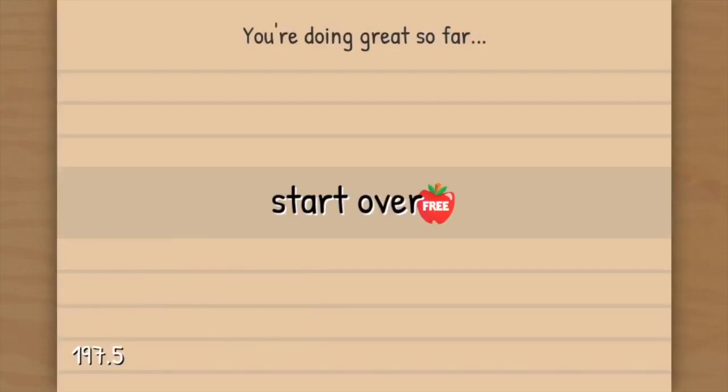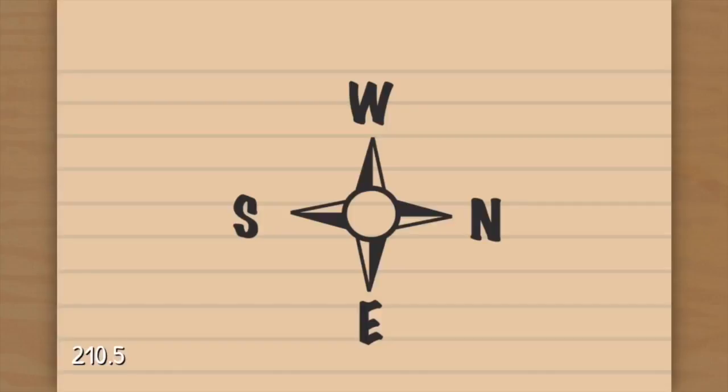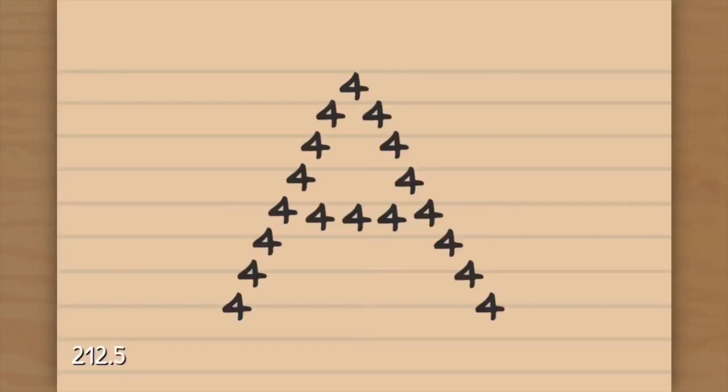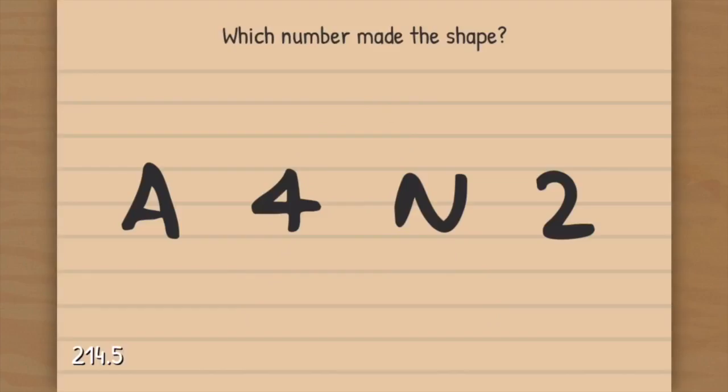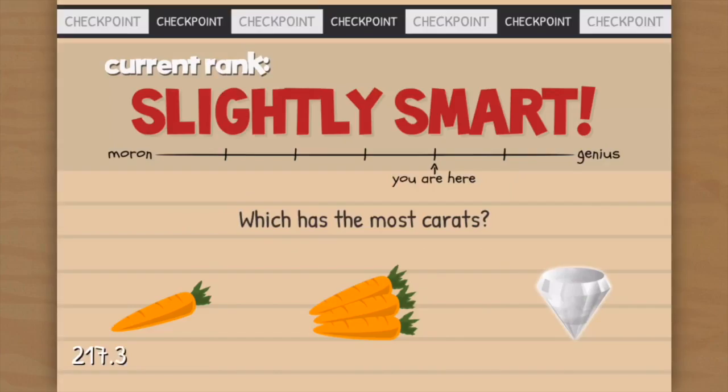You're doing great so far. Start over for free. I don't want to start over, I want to keep playing. They're trying to trick me constantly. I'm not a moron. Told you I'm a genius, a magical genius. Touch north, then south twice. Right, north. No. Okay, south. Oh, look at that. Although the letter A is a four, which number made the shape. I said A because I screwed up there. I was going too fast.